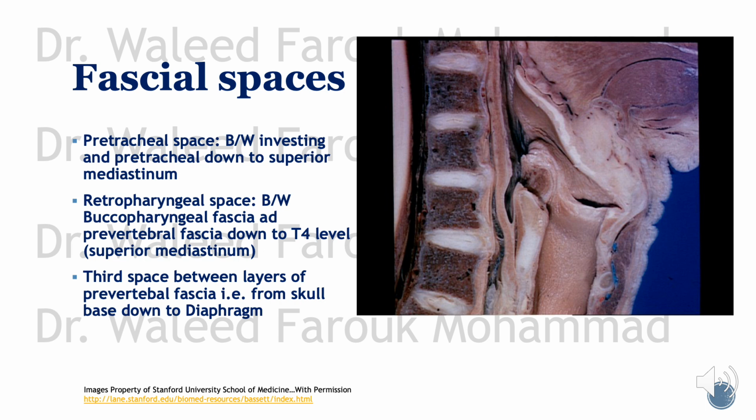Okay, the pretracheal space is the one between the pretracheal fascia and the skin and fascia in front of it. This is called the pretracheal space. Of course, it reaches down to the superior mediastinum as well. So remember, the pretracheal space is in front of the pretracheal fascia and the hypodermis of the skin, and it goes to the superior mediastinum.